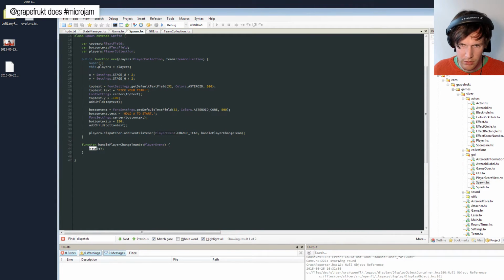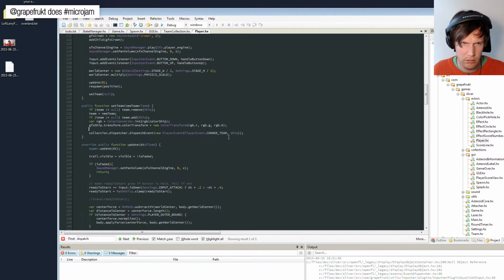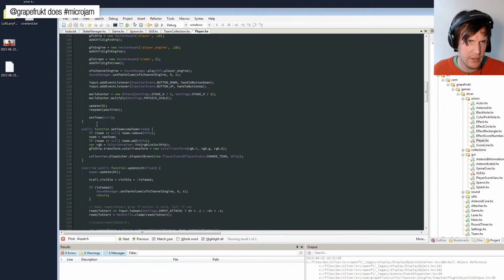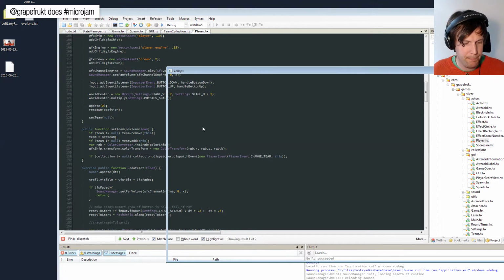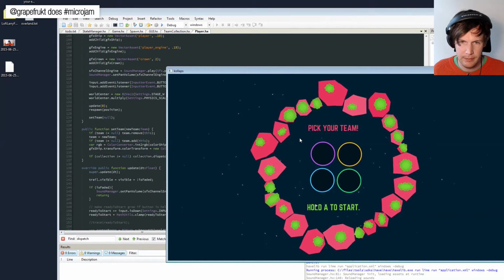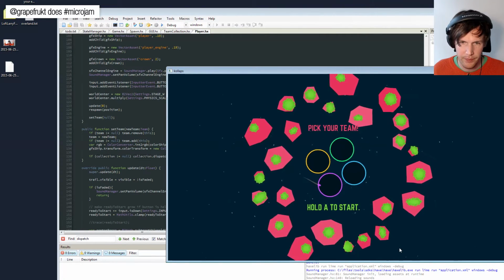Crash. Null object reference. Player line 136. Okay. Right, so the team is set before it's in the collection, so you can't do that. So there we go. There's a player event, another one, and another one.